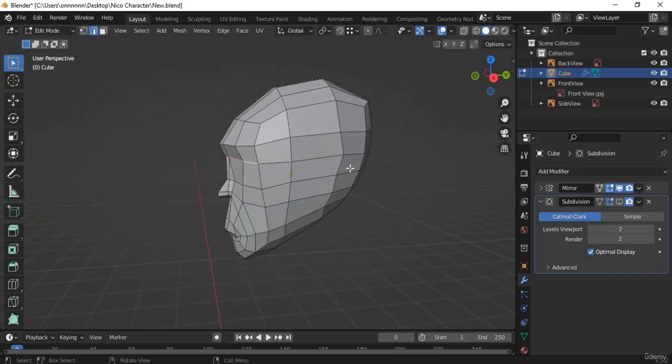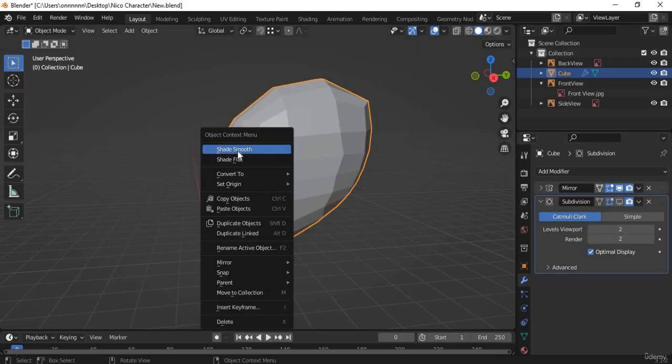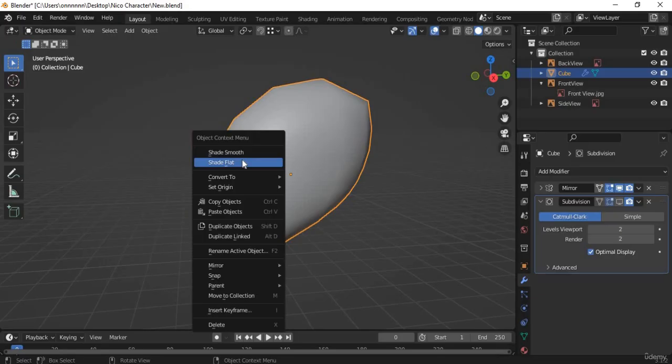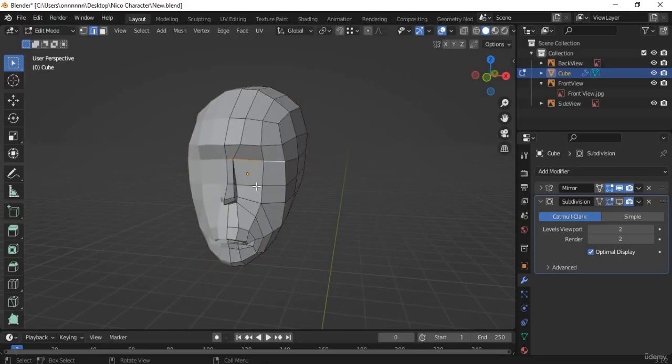Just in case you're wondering how to switch back to this mode, because you'll probably be in the subdivision mode, you just need to uncheck this. Okay, uncheck this, right click. You probably need to be in object mode when you do this. Make sure this particular icon is not active, right click it and shade. It was probably in shade smooth, so let's shade flat and you have it in this mode. Then you can now switch to edit mode.